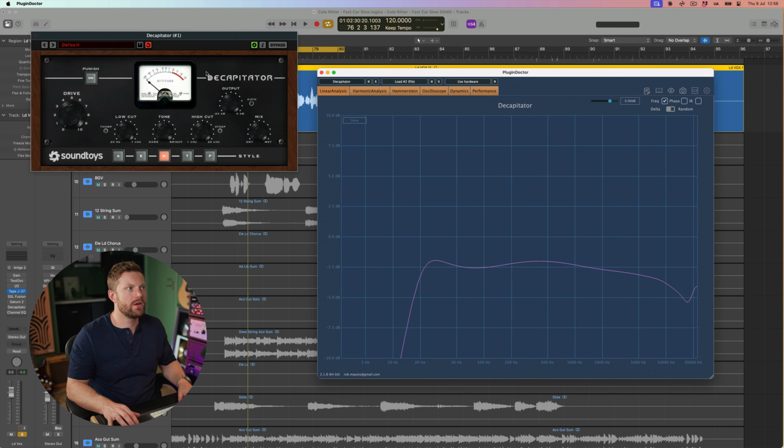Definitely some tonal differences there. Let's pull it up in Plugin Doctor. We can see here in the N mode, even with pretty low drive, again, surprise, surprise, we have an EQ curve. Cutting the highs quite a lot, which is interesting. A bit of a boost down here, 28 Hz, so very low. And then this broad boost around the mid-range.